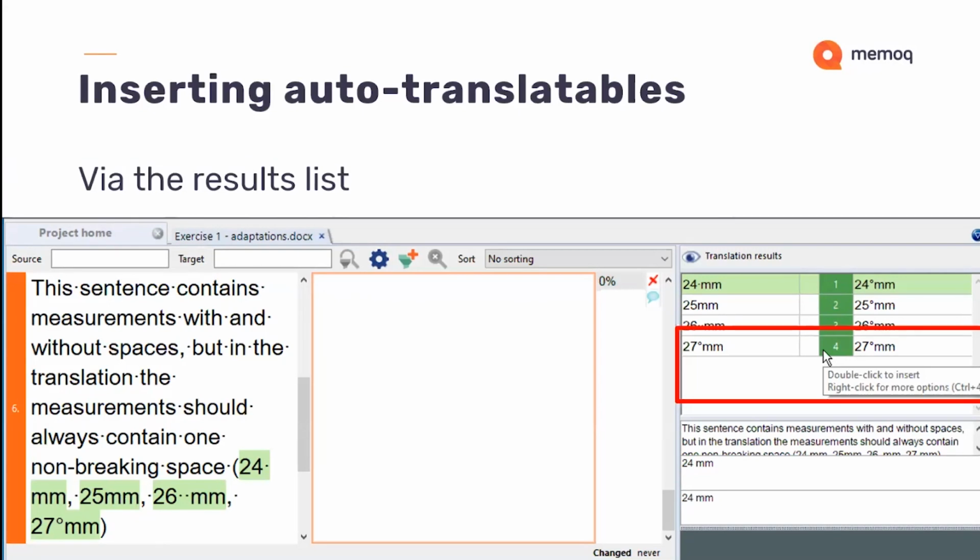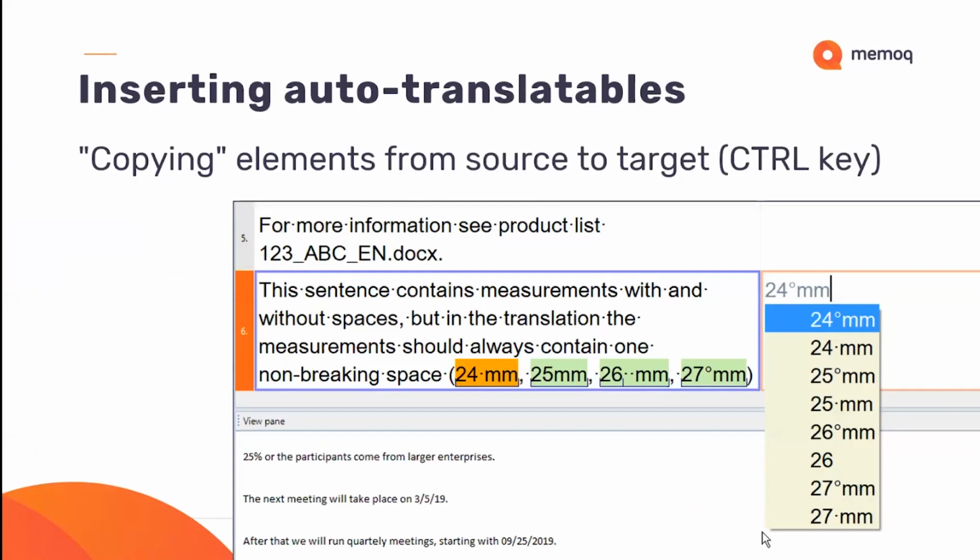Another way to get these auto-translatables into your translation would be to just, on the segment where you are, press the Control key on your keyboard. That gives the segment this bluish, purplish outline, and it gives you a drop-down list of all the elements from that sentence that you can basically copy into the translation.